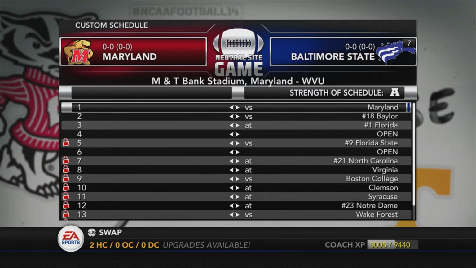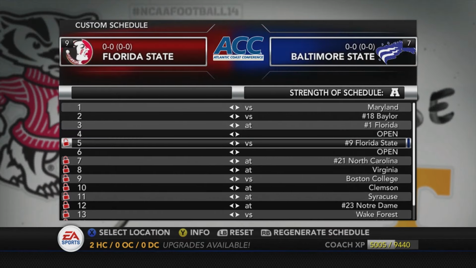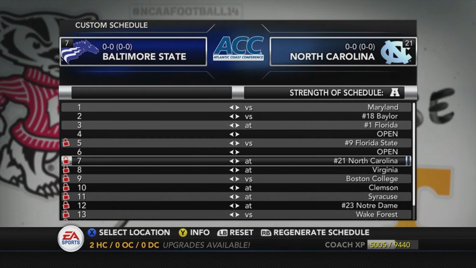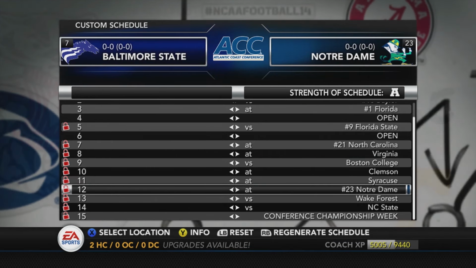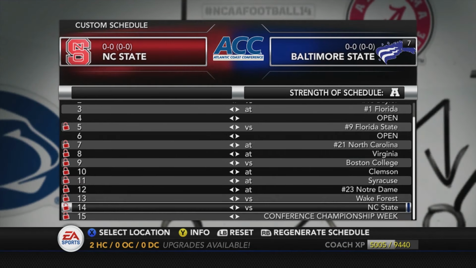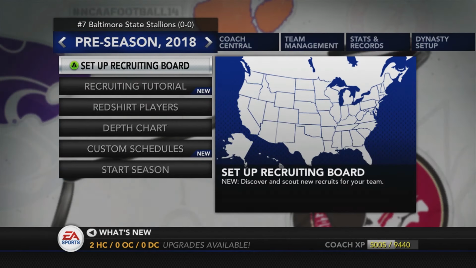Obviously, we're going to start with Maryland, as we always do. Then we're going to take on number 18 Baylor at home before going to Gainesville to take on the number 1 ranked Florida Gators. Then we get a bye. We take on Florida State after that. Then another bye. Then North Carolina, Virginia, Boston College, Clemson, Syracuse, Notre Dame, Wake Forest, and North Carolina State is how we end the season.